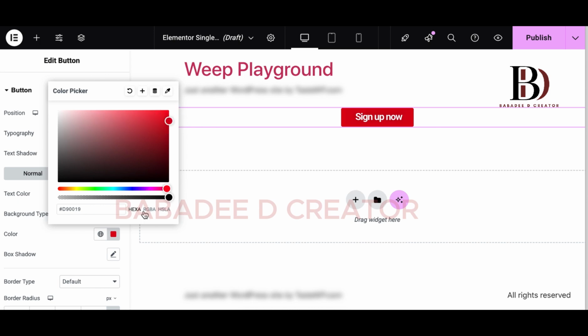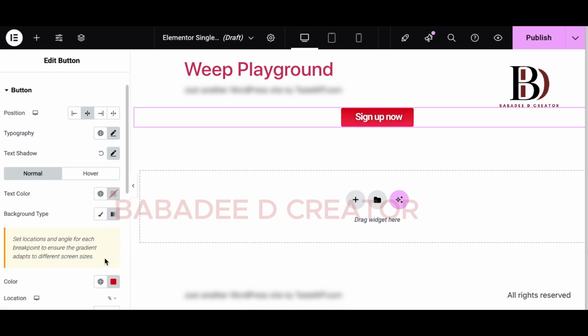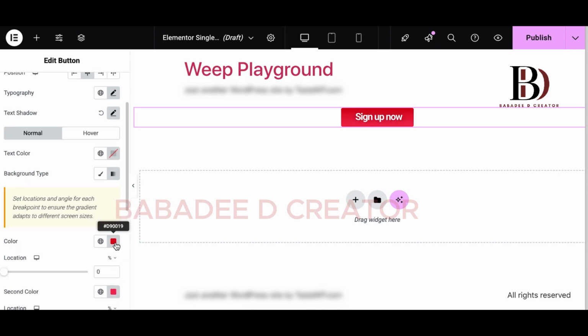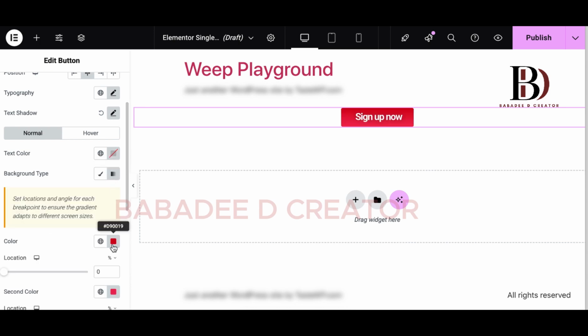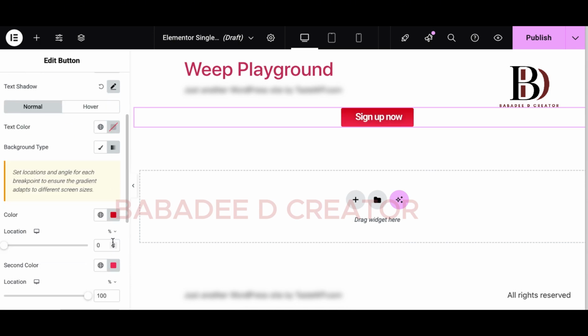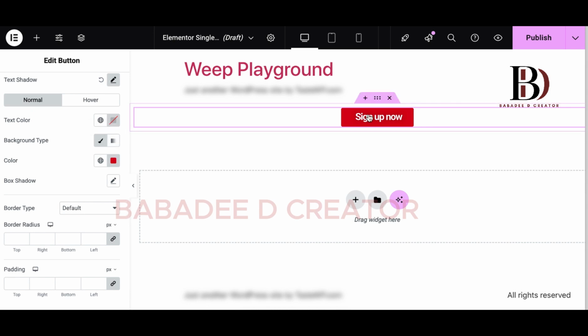Okay, it's okay like this. The background color is the same color as what we are using here too. So the box shadow, let's leave that for now.